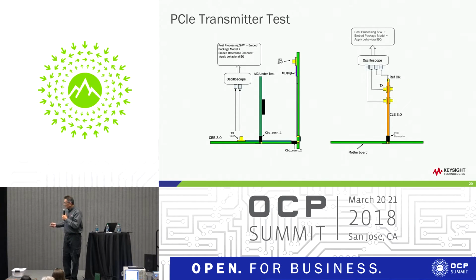When we come to testing, we have a couple of different test fixtures, and both of these are represented in the OCP test fixtures that we have assembled here today. We have a compliance baseboard, or CBB, that we use to test a system. So we plug in a card, a test fixture that represents the add-in card, into the motherboard design. When we're testing the endpoint devices, or the add-in cards themselves, the compliance baseboard forms the channel that's representative of the actual root complex device. These are the test setups we would use, and we connect instruments like oscilloscopes to test the transmitter signal quality with those fixtures.